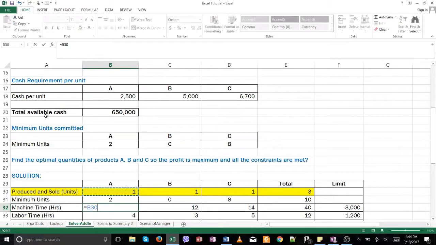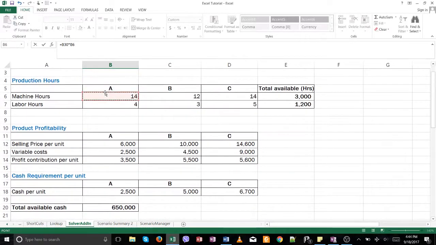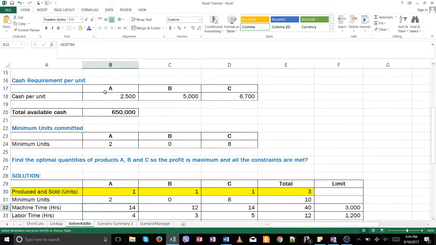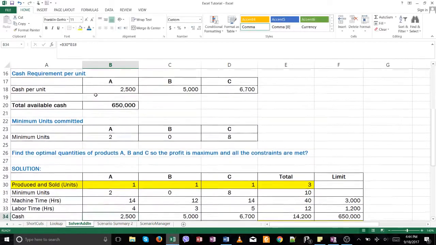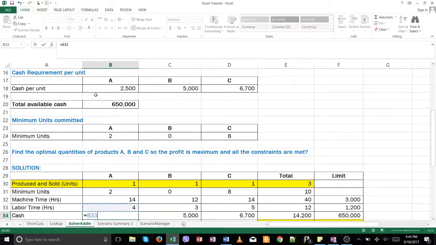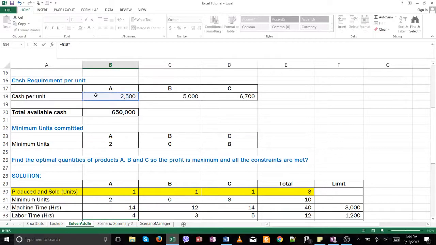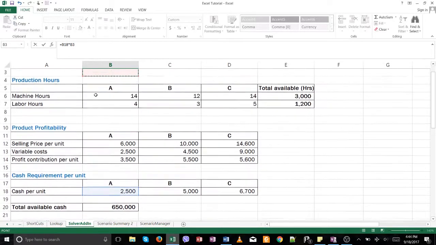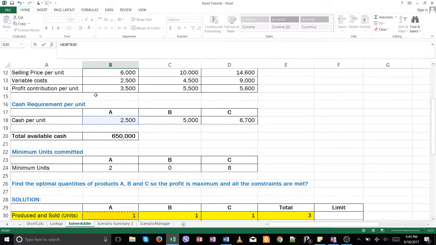And the machine hours required for 1 unit we can obtain from the above table. So this is the produced unit, 1 unit multiplied by the machine hour per unit. Machine hour per unit is 40. So in this way we can set up the machine hour requirement for these targeted units. Likewise for labor, we do the units multiplied by the labor hour per unit. Labor hour per unit, Control C, repeat same. Similarly, the cash requirement per unit is 2500 into the number of units, that is 1.